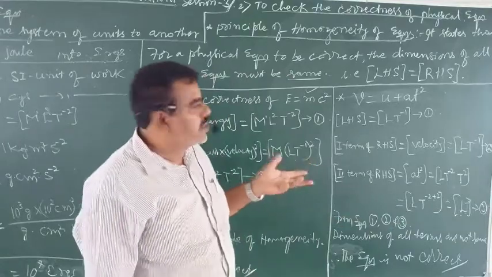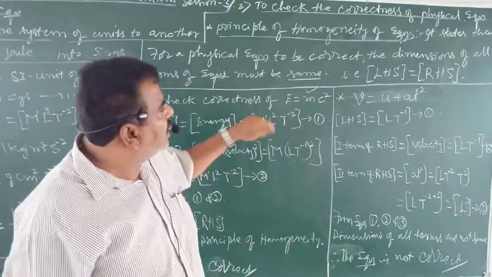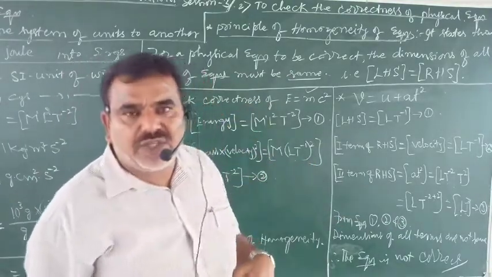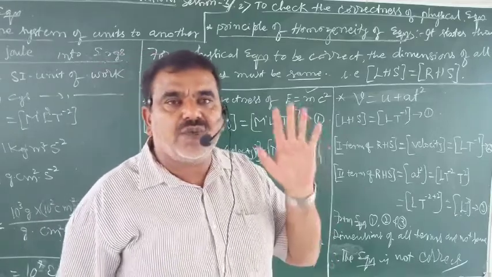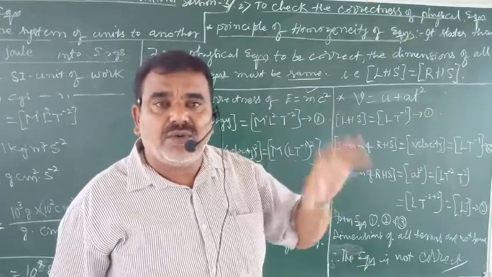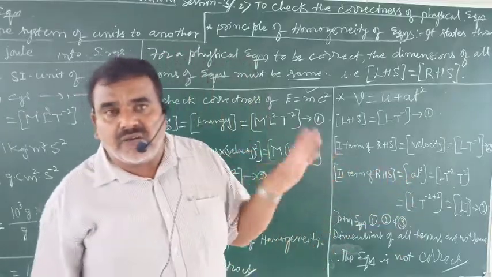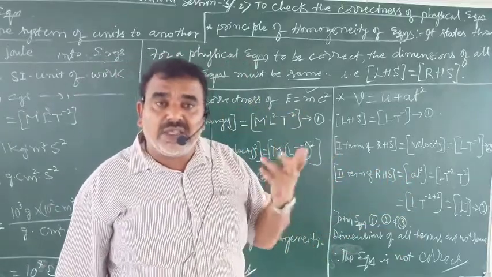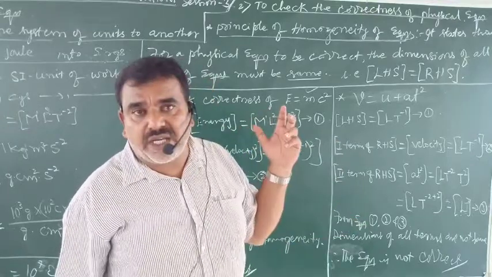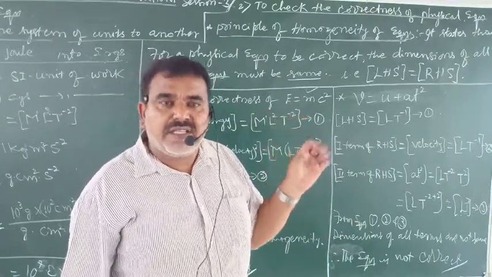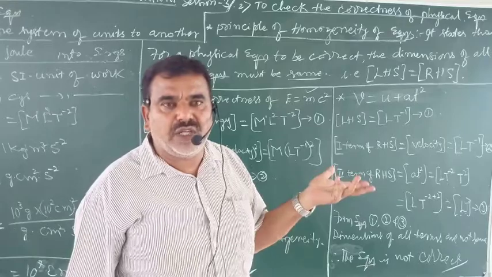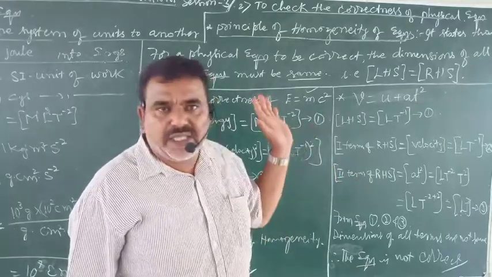So in the next session, we shall move to another application of dimensional analysis, that is to convert one system to another, and to derive the relation between the dependent quantities. We can derive the equation itself using dimensional analysis. That is one more use of dimensional equations we shall take up in the next session.